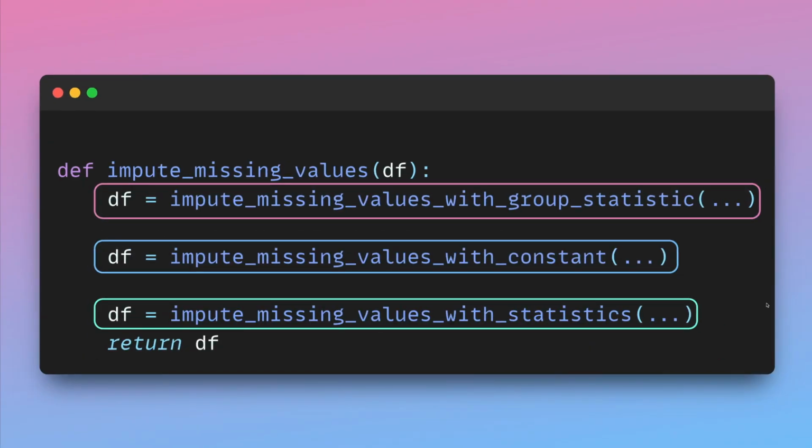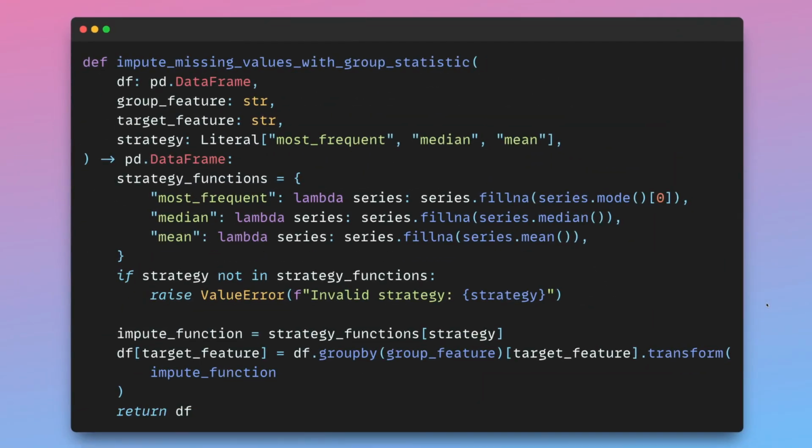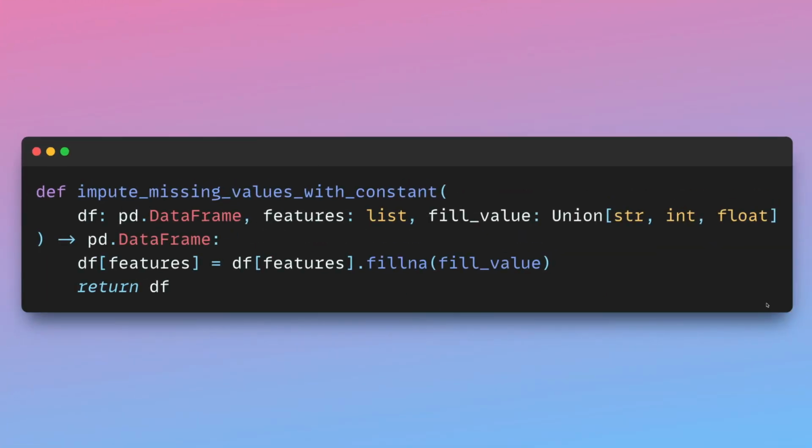of missing data. The impute missing values with group statistic function fills missing values in a target feature by applying the most common value, median, or mean of each group determined by another feature in the data frame. The impute missing values with constant function fills missing values in specified features with a provided constant value.